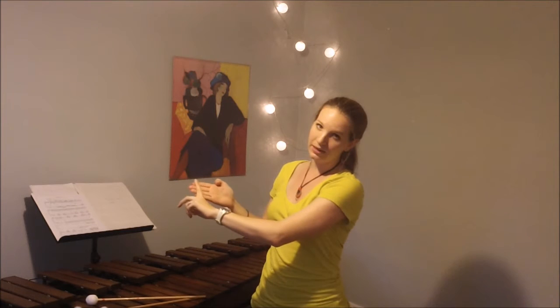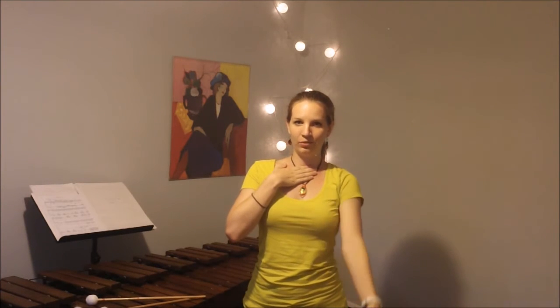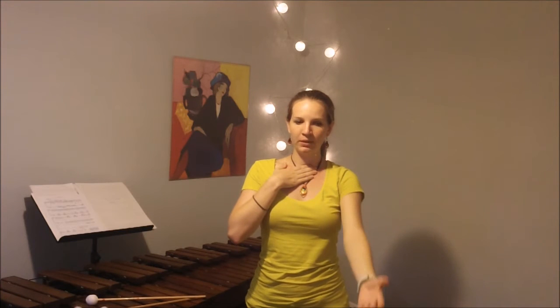One of my favorite physical recognition exercises that I use to remind myself of the flexibility of this joint is to take the back side of my fingers of one hand and place it there on the joint, and then with my other arm straight but not tight, reach from released down low to forward and up, as if drawing a circle with my fingertips. As I do that I can feel the relationship of the end of my clavicle to my sternum change, and that change is the joint in motion.